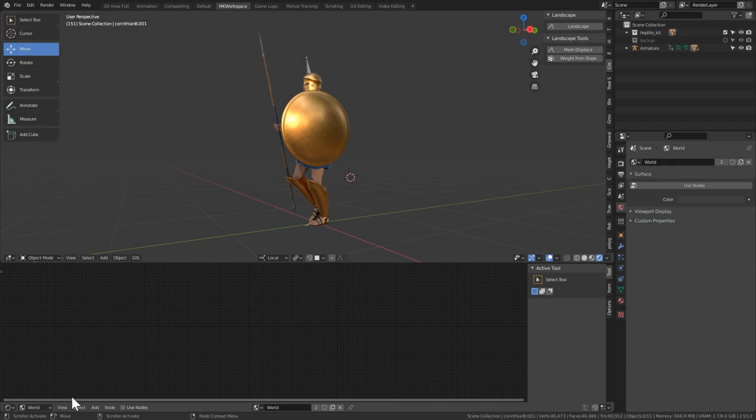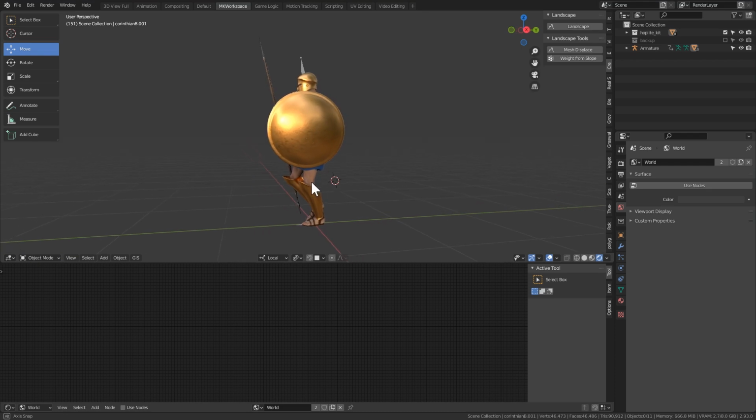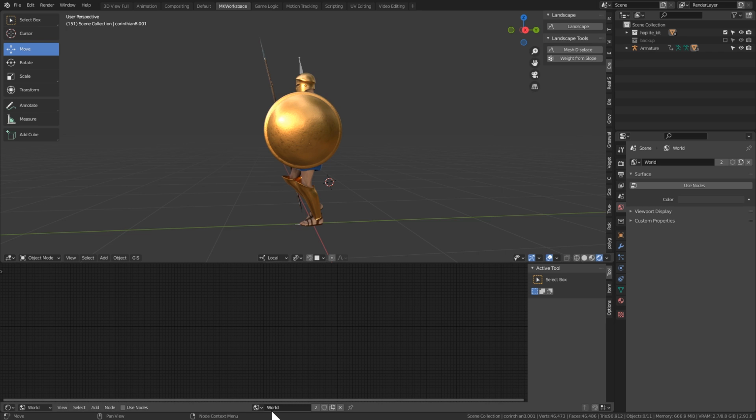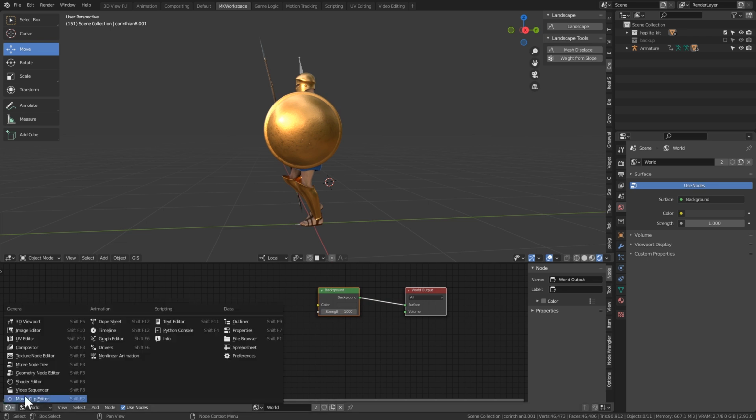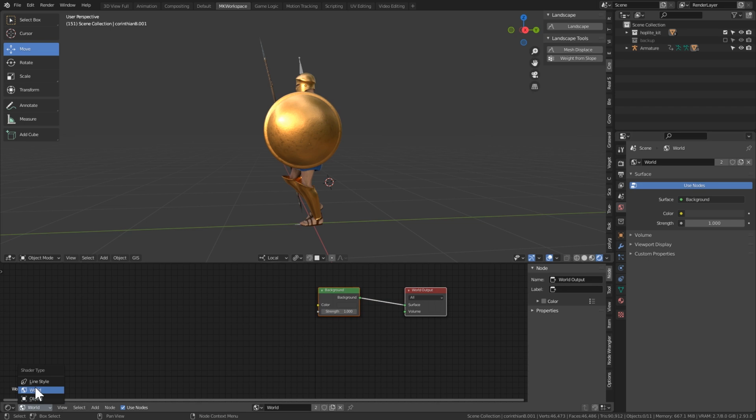Alright, so first things first, I want to make the same lighting conditions that I have in my final environment. And if you remember from the first part of this series, we actually used a world shader. Let's create it here with the nodes. I am here in the shader editor and in the world section of it.